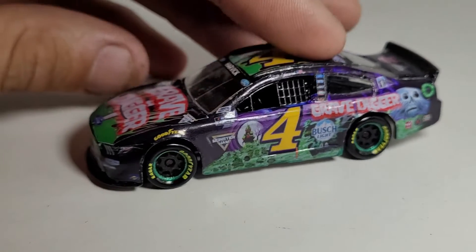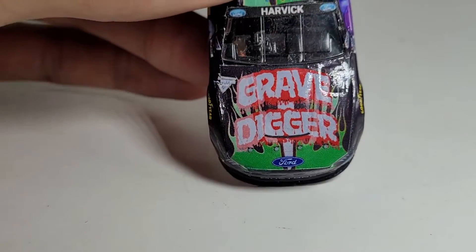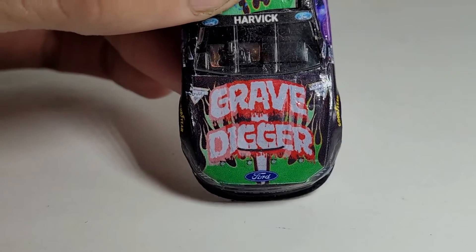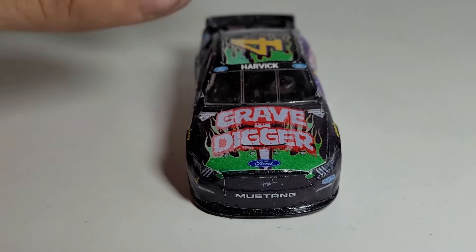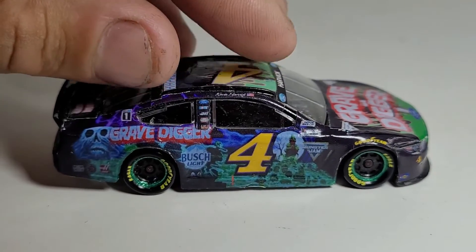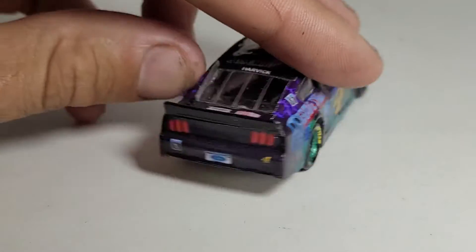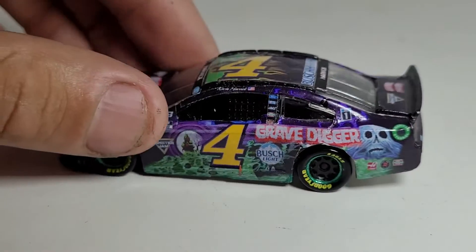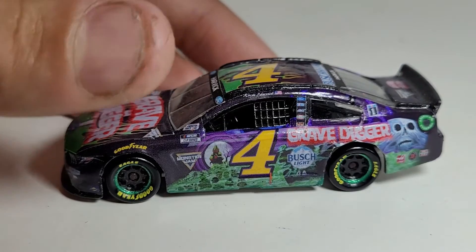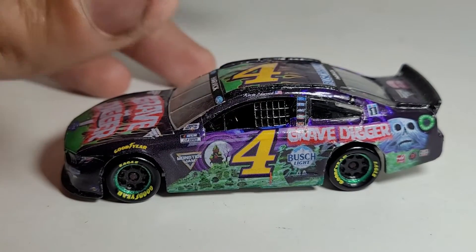The iconic Grave Digger — the most well-known character in the Monster Jam series. I have been to Monster Jam before, guys — I went in Syracuse, and I think they recently came to Raymond James Stadium in Tampa, and they're also coming to Orlando, where I live. I would love to attend another Monster Jam race, especially now that I have a Grave Digger shirt thanks to Stewart-Haas Racing, who supplied them at New Hampshire and Daytona. They also had the Grave Digger 1:24 at the haulers, so there's still a lot of Grave Digger merchandise you can get.